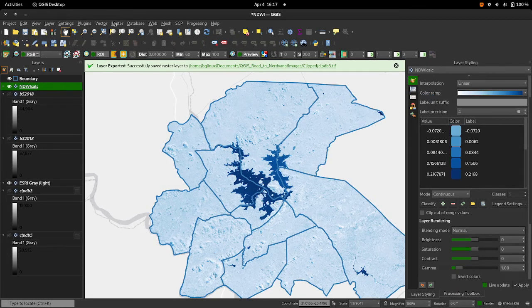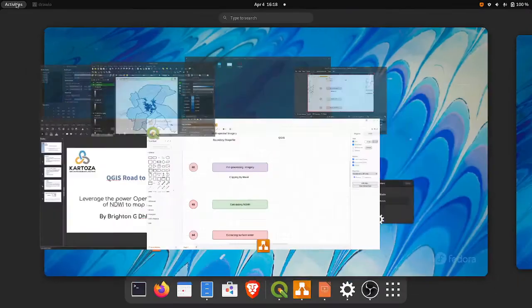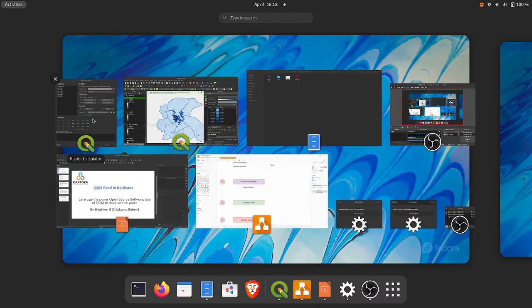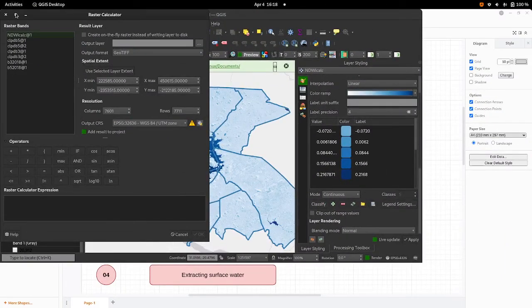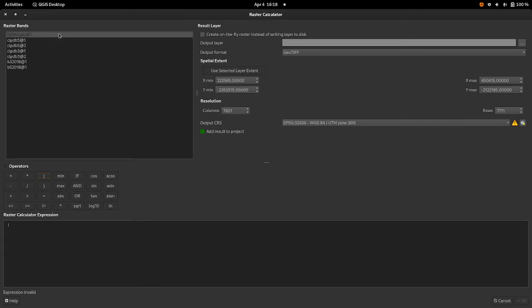Right, so here we go. This is our raster calculator. So we need to take NDWI calculated. We are going to open the bracket, then NDWI calculated.